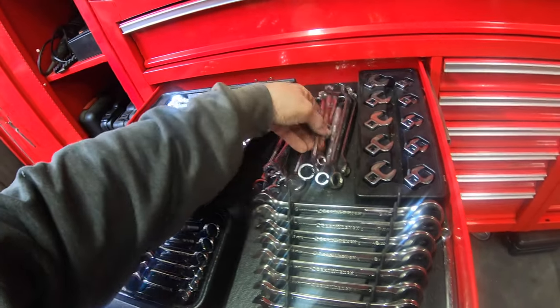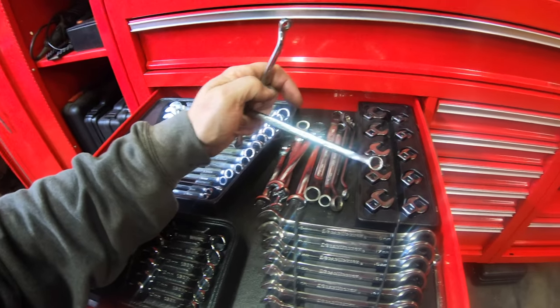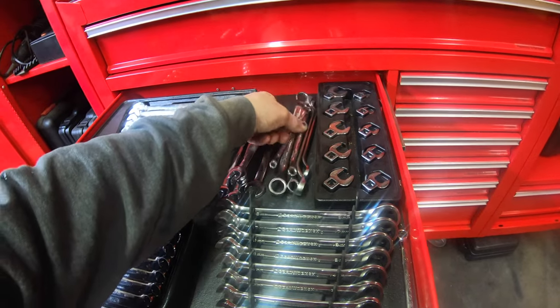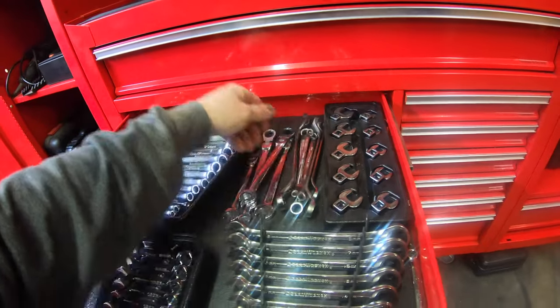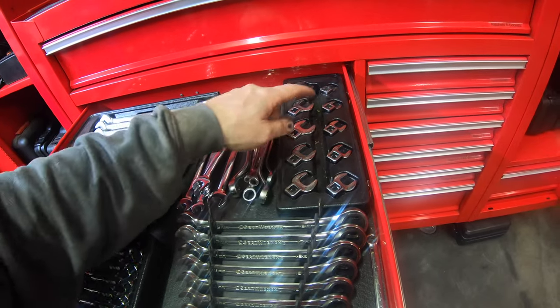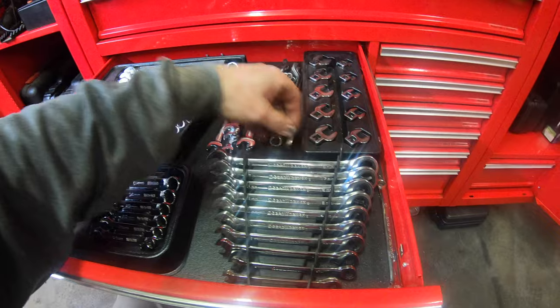And then I've got these offset. I believe I got these at AutoZone. They're called AutoCraft. Maybe I bought them at Napa, I'm not sure. But AutoCraft brand. These seem to be holding up pretty good. You know, offset box wrenches. Right here, we've got our Icon series, what are they, crow's feet. Back here, we've got ratchet wrenches from GearWrench.